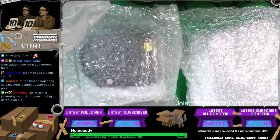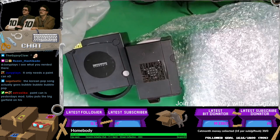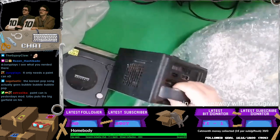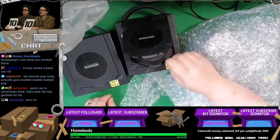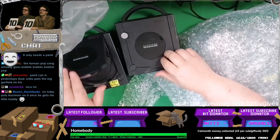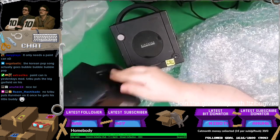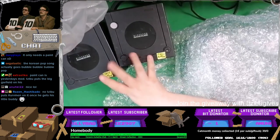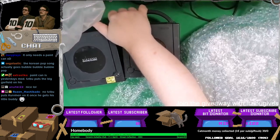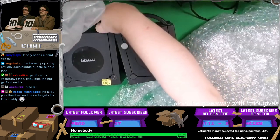Well, does anybody need GameCubes? And these also need some fixing. But as you can see, the problem is the eject button. Check. Like I said, these also need some fixing. But I think I paid like 30 euros for these two also. The Amiga was like 50 euros or something like that, but it wasn't badly broken. Nice. GameCubes.